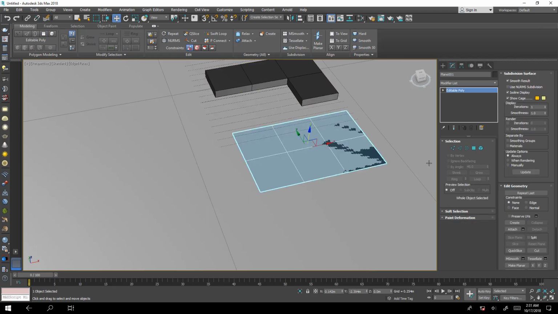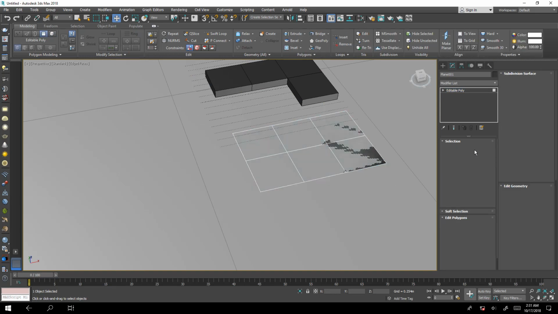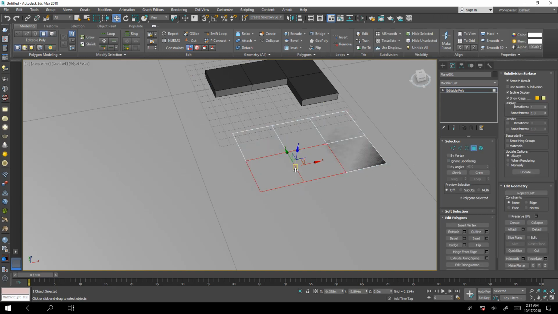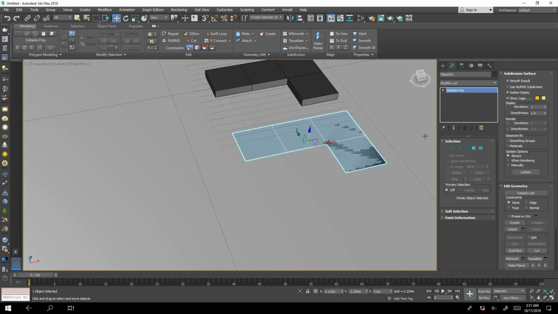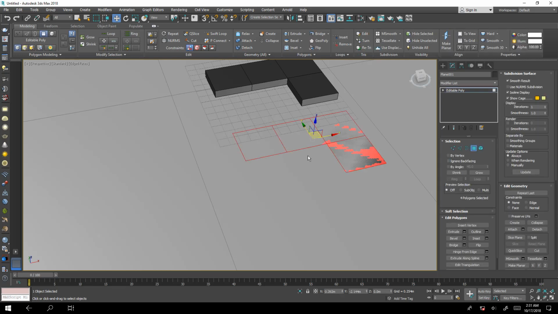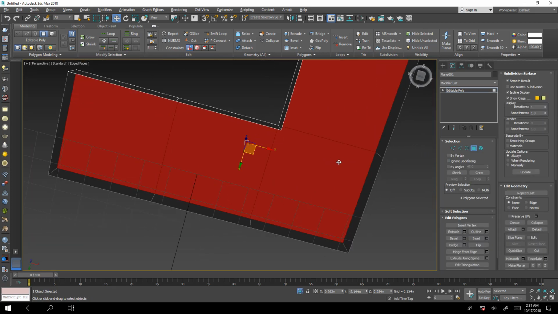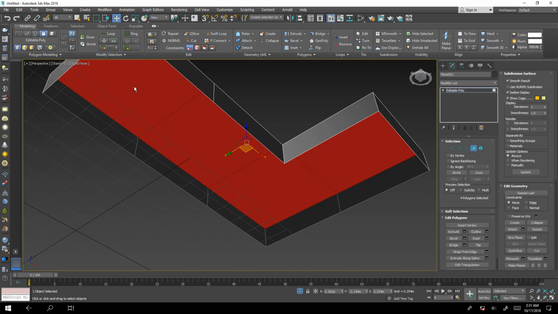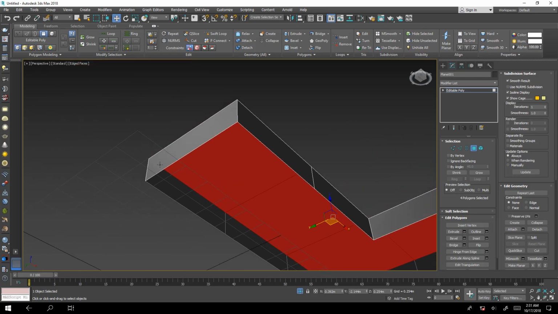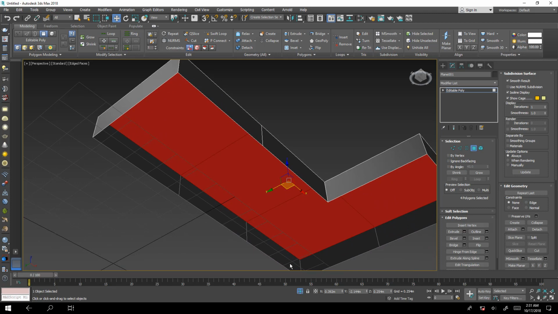In this case, it's normal to delete my polygons, but if you try to extrude your polygons, you will find the plane object is empty from the downside.